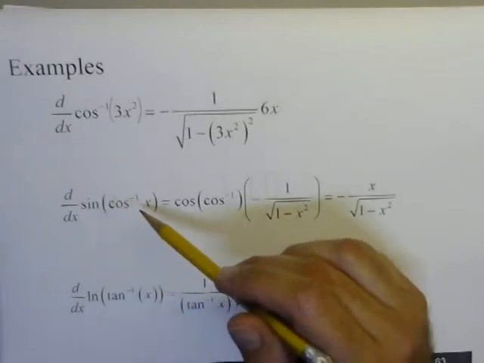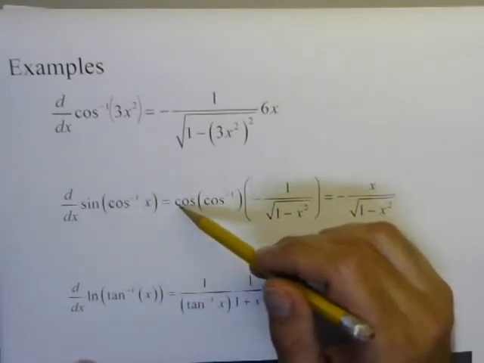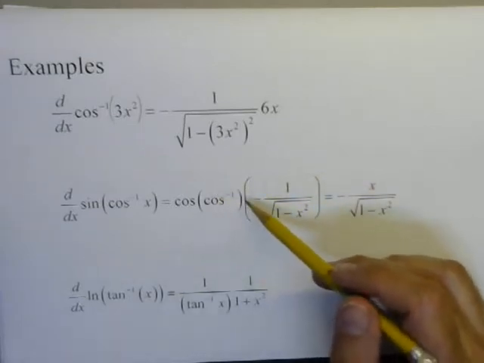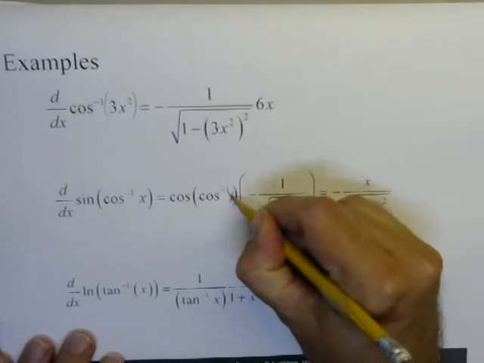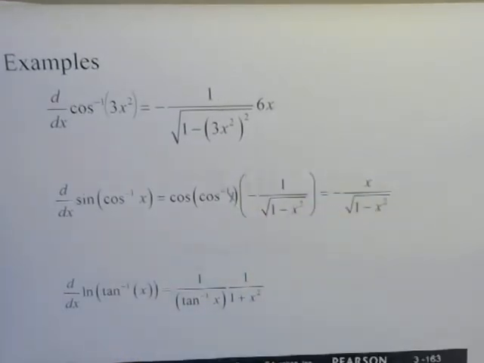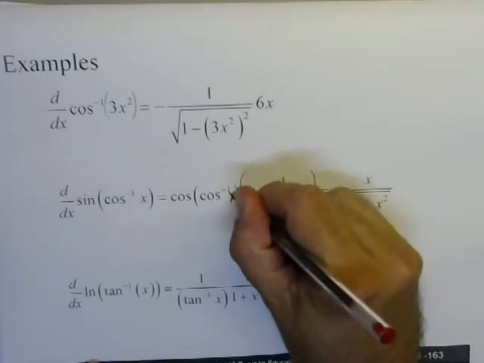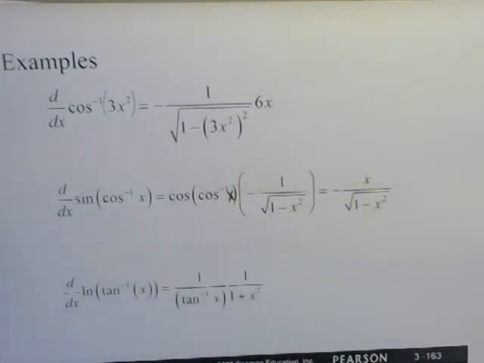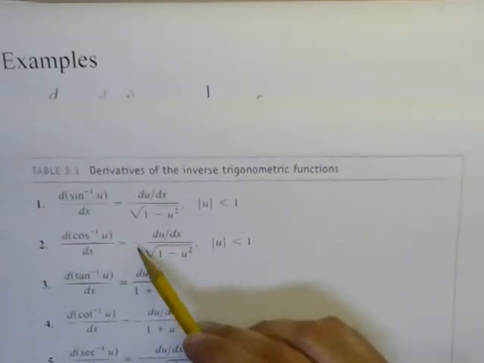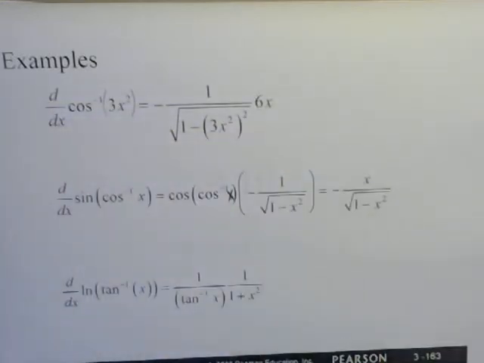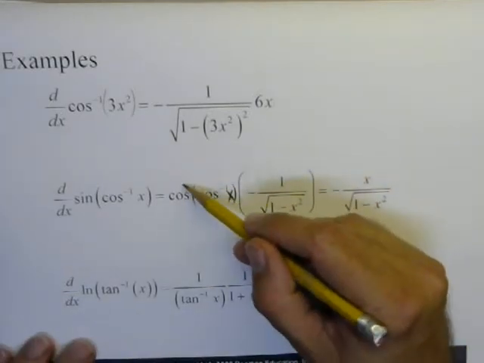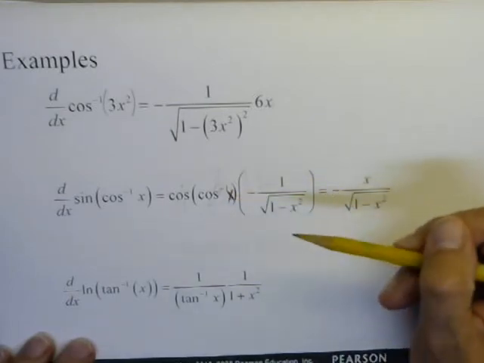Let's say I want to take the derivative of sine of cosine inverse of x. Well, the derivative of sine is cosine. Evaluate that at the inside function times the derivative of cosine inverse. I realized I just forgot an x here. Sorry about that. And then what's the derivative of cosine inverse? Well, we just looked at that. Derivative of cosine inverse is negative 1 over the square root of 1 minus x squared. And then you can go ahead and do whatever you want to simplify that, or whatever is necessary. Here the cosine and cosine inverse will cancel, just leaving you with an x.